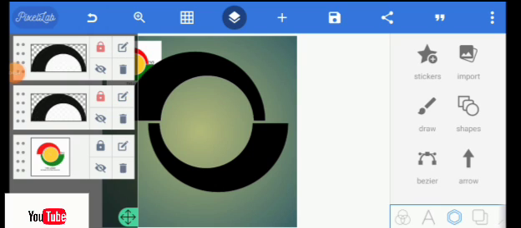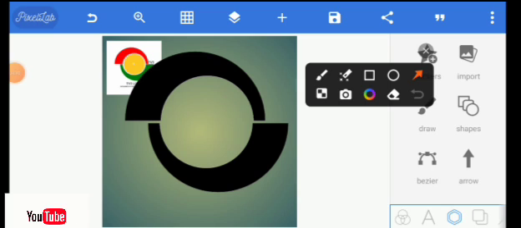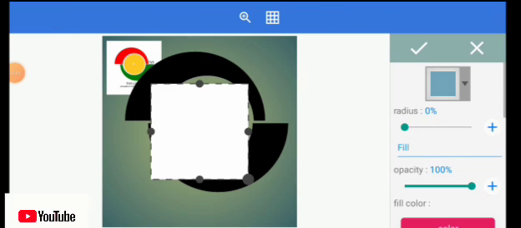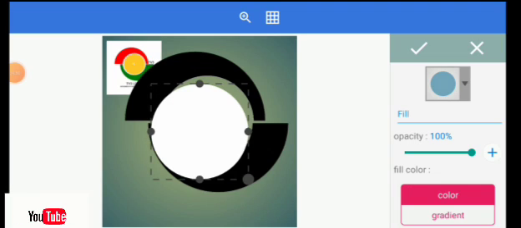Alright, the next thing to do is just to import another shape by clicking on shapes. Then we select circle this time around. Then we size it.